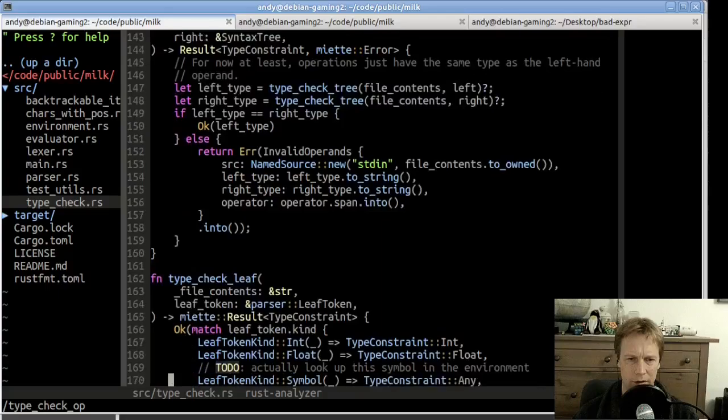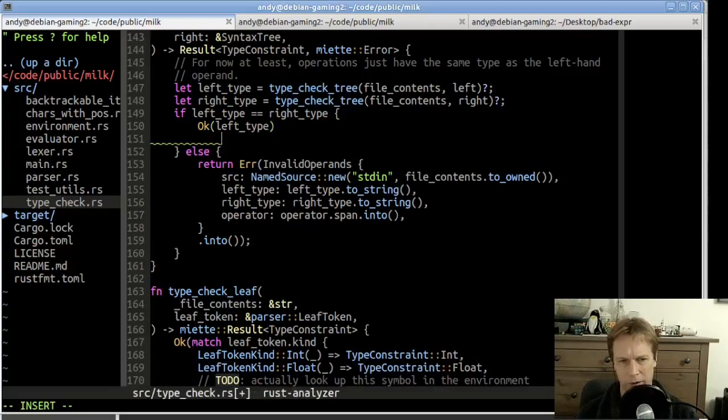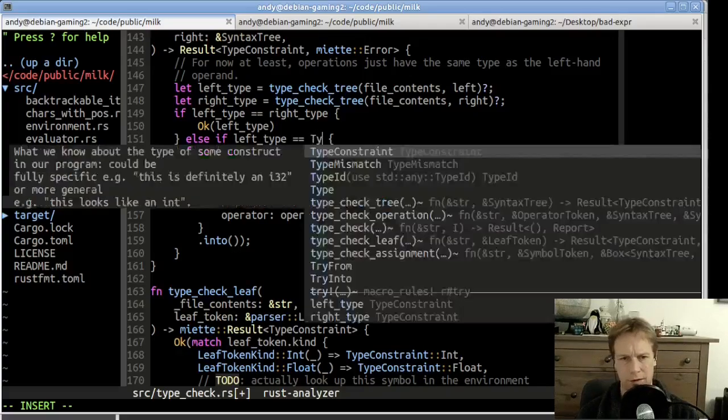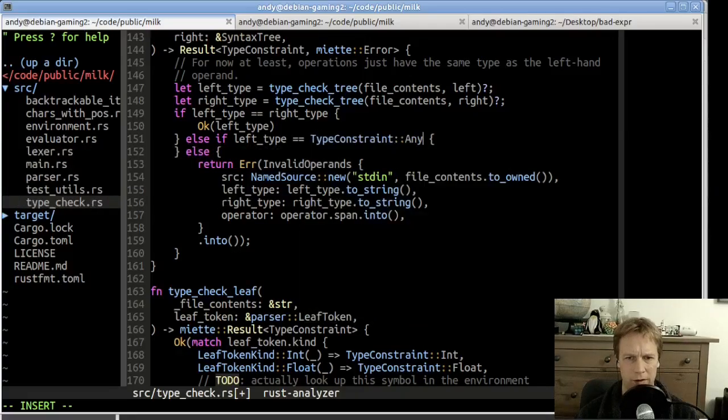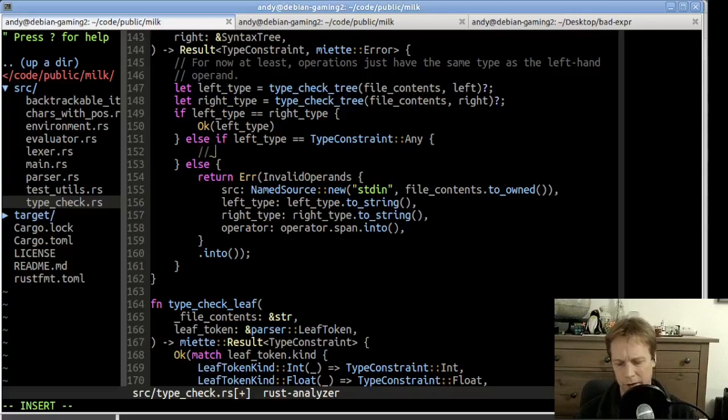We need to say if left is right, then we're okay. I guess we can put in an else if left type is any. Then we can do some kind of to-do. For now, ignore.